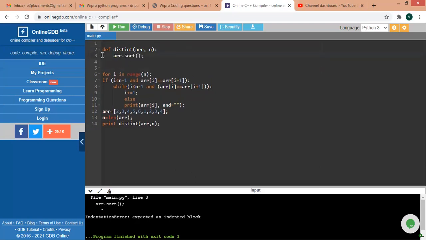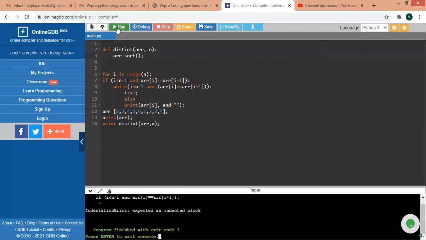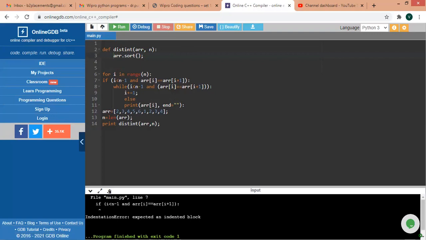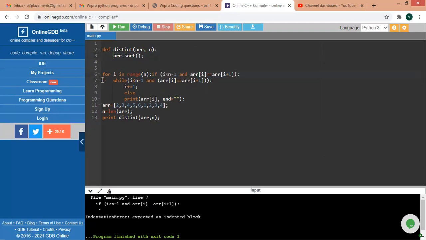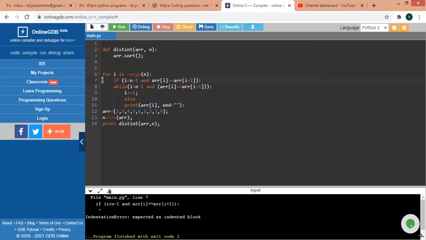So now tell this indent. Line 7. These two are also not indent. So change the indent. This one also.